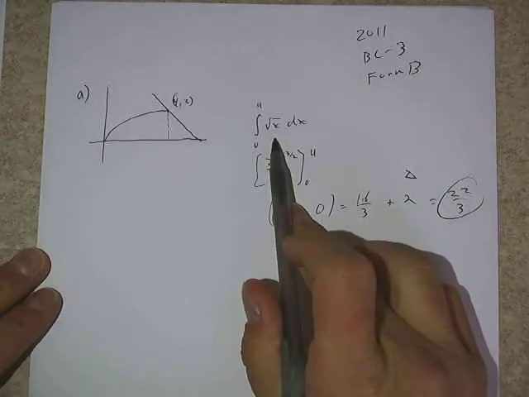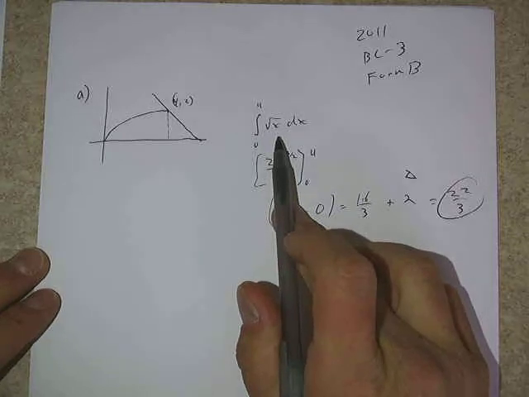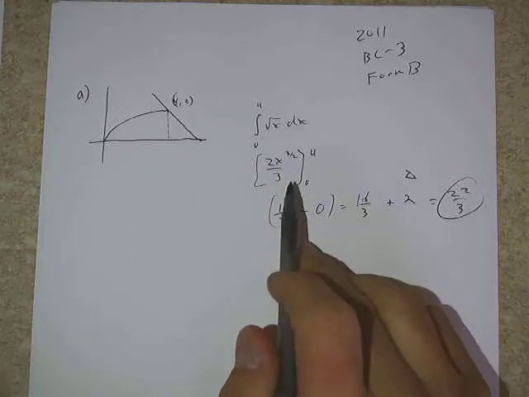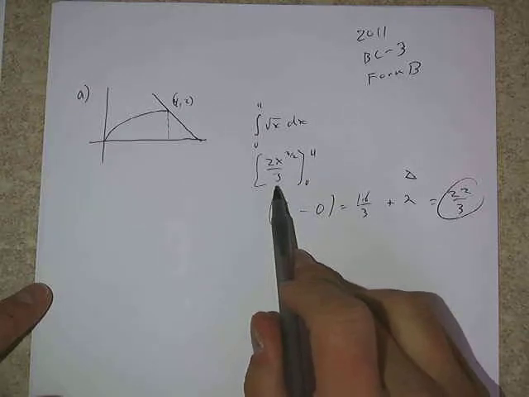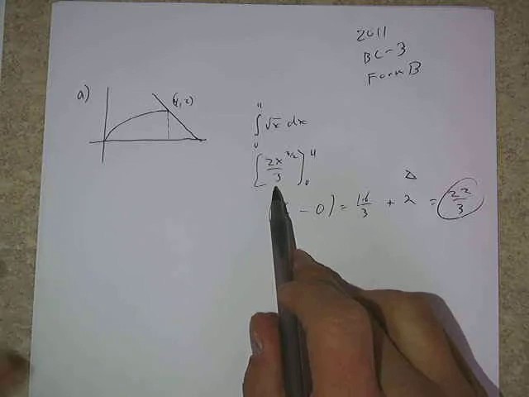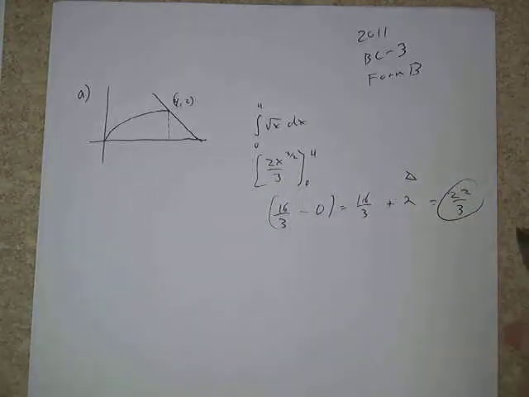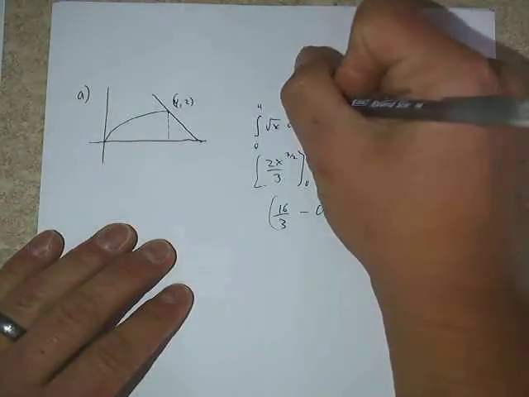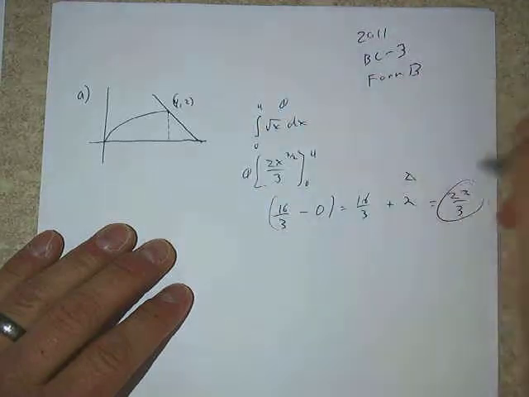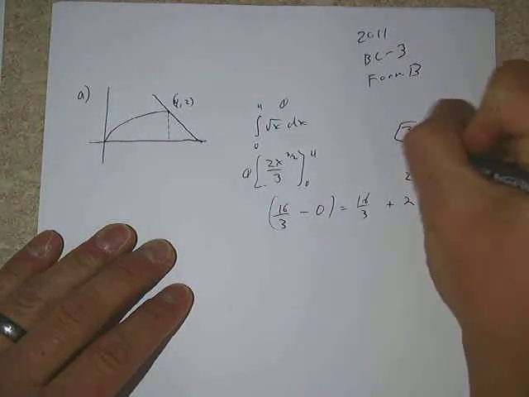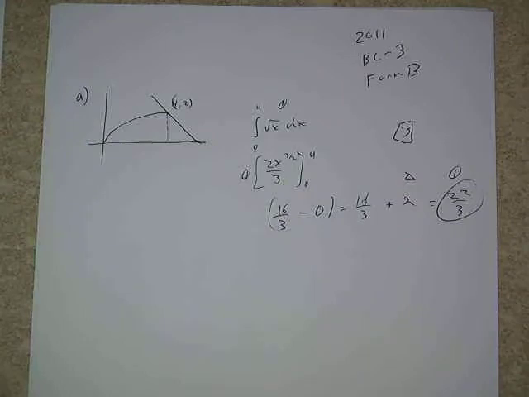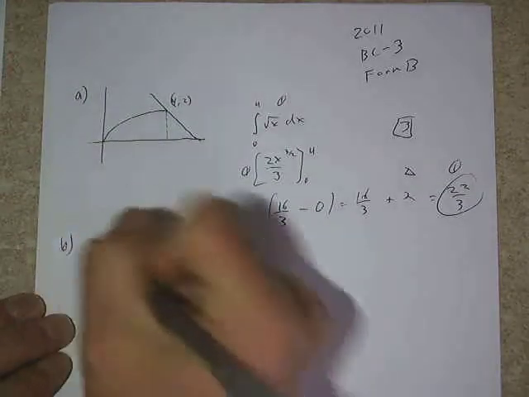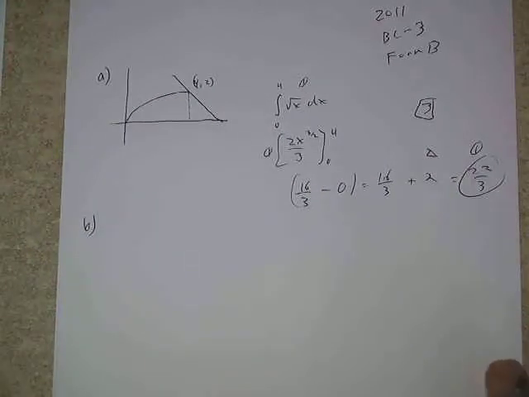Let's see. So bottom line here, point breakdown. If you wrote the integral correctly, so if you had this integral for the first part, that's a point. If you had the antiderivative correct, the 2x to the 3/2 over 3, or x to the 3/2 over 3/2, that was worth 1 point also. And if you had the final answer correct by adding the 2 in there, another point for that, so 3 points total on that one. So 1 for the integral, 1 for the antiderivative, 1 for the answer, so 3 total. All right, let's move on then.